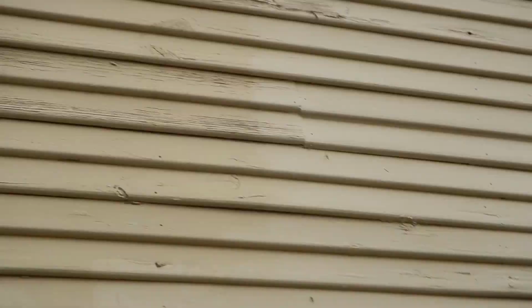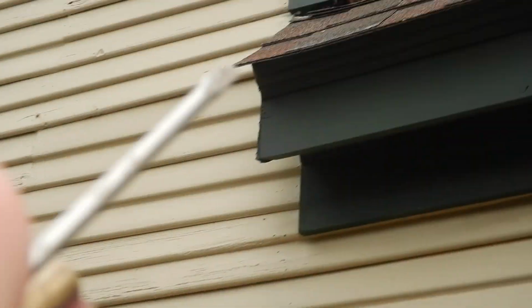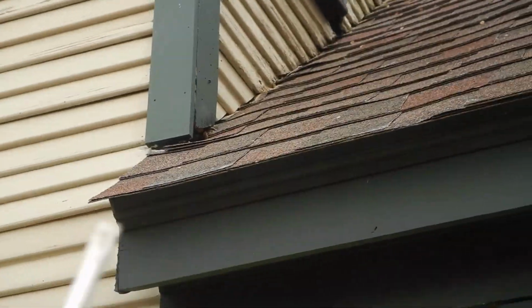And then the back side's pretty boring. We got debris, we got foliage, we got high soil, but we don't have any real... well, I never give up. We're looking for some architectural details. Again, we need kick-out flashing. Again, the siding is touching the roof covering.